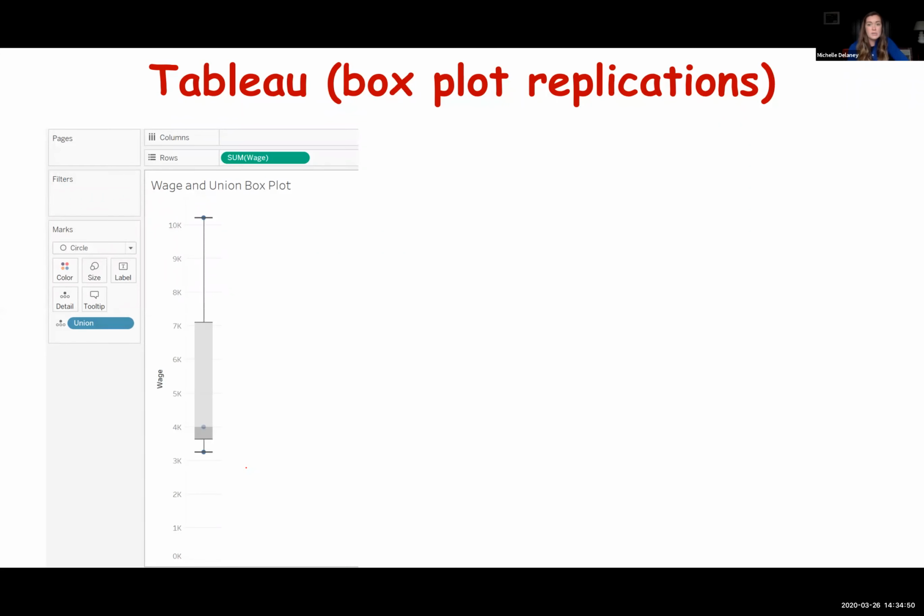So under the Show Me tab, Tableau also has a box plot section. So as you can see, and as Professor West said, it definitely doesn't have as much detail as the Stata one. Yes, it does show you the basics, but you can't break it down by that race category like you can with Stata, which is, I guess, one of the downsides of Tableau for this tool. So yes, Tableau can be useful for the other graphs, but in this situation, I would choose Stata over Tableau.